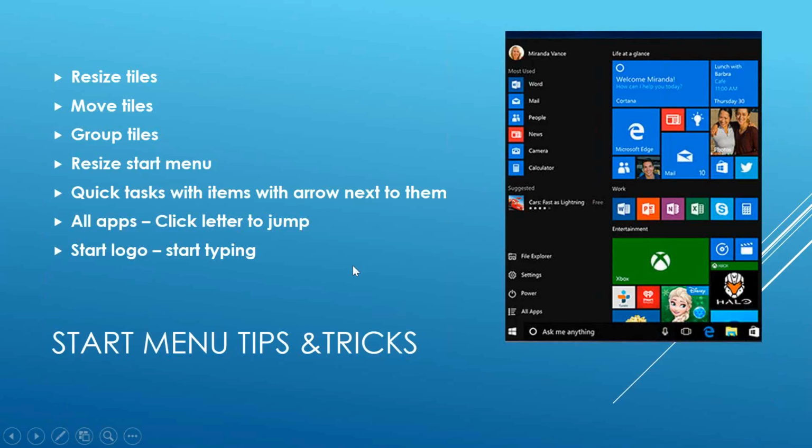Okay, the next thing we'll talk about is the Start menu. So the Start menu, if you've been on Windows 7 for a while, which most people have, is going to look a little bit different to you. If you've been on Windows 8 or you are the small minority that's already jumped onto Windows 10, then you're used to seeing this menu. This menu is a combination of Windows 8 and Windows 7. So we've got some of the tiles that you'll see on the right-hand side here that come from Windows 8. But we've also got the normal list of my applications and some things that we can do that come directly from Windows 7.